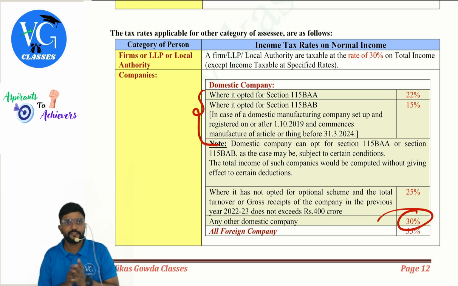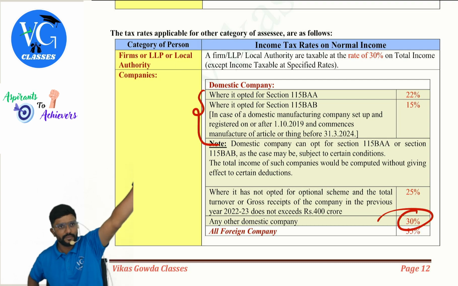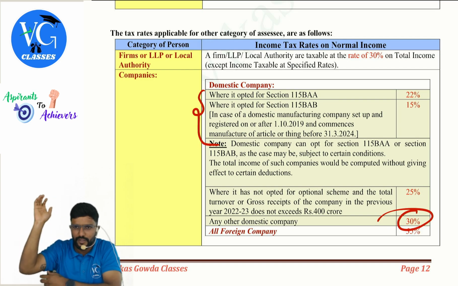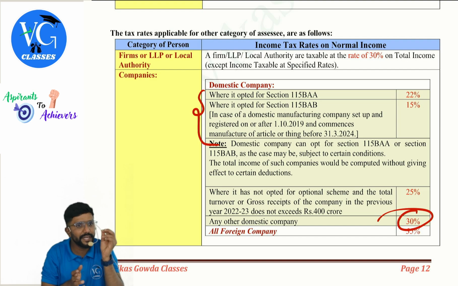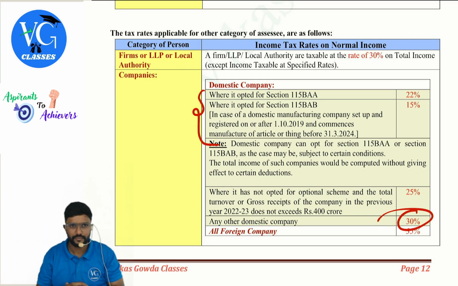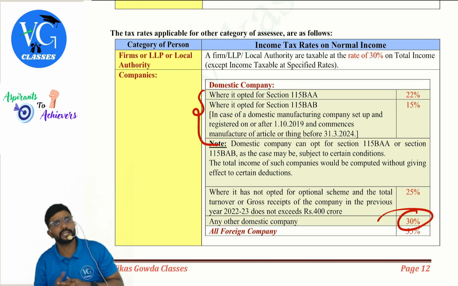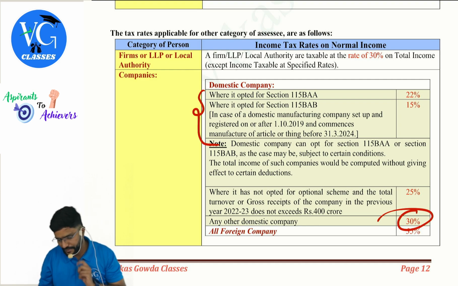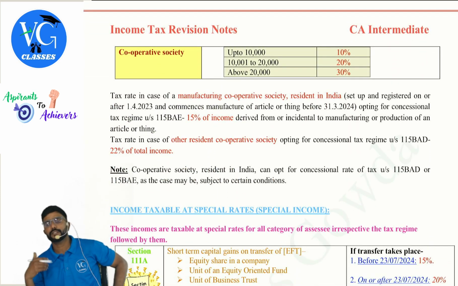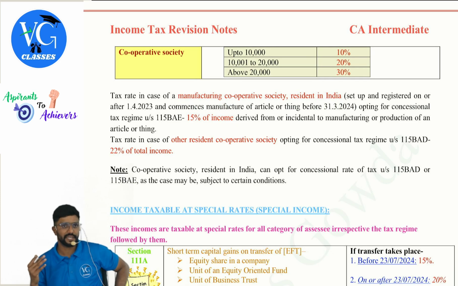They are not small. Guys, first check whether the domestic company is following the optional scheme. If yes, accordingly the rate under the respective section. If not, normal scheme. Under the normal scheme, what is the tax rate? Depends on whether they're small or big. How do I call it small? If their turnover in the year 22-23 is up to 400 crore, we call that company a small company and the tax rate is 25%. What if it is more than 400 crore, sir? Then it is 30%. And if by chance the question is silent and you are supposed to calculate tax on a domestic company, go with 30%.